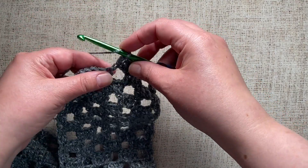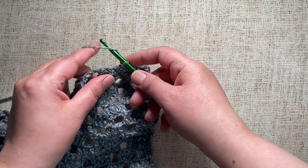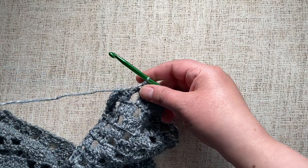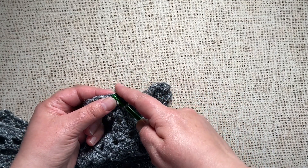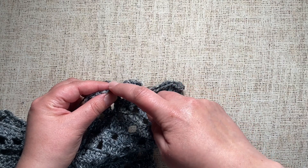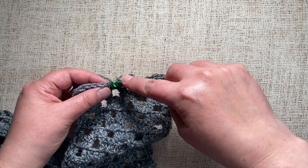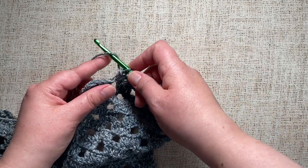Now I'm going to show you a third way — I'll keep crocheting to the next chain space. This third way is basically the opposite: we're going to crochet into the back loop of each chain only. We identify the back loop facing away from us. Yarn over, insert the hook through the back loop only, yarn over and draw up a loop, then yarn over and pull through two loops twice. Repeat that into the next chain as well.